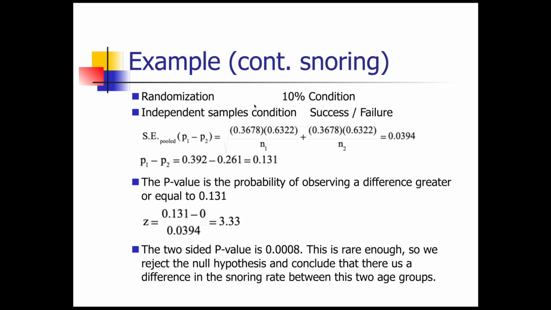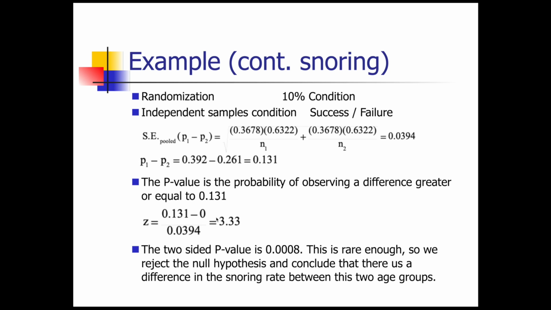We're going to write those things out. Make sure you're writing the numbers out for these things so that you get justification for whether they're met or not. You have two different age groups here, so independent groups totally passes. Independent samples: one person snoring doesn't affect another person snoring. You've got the randomization part happening, and all of this stuff passes.